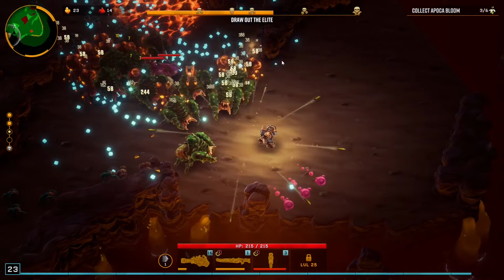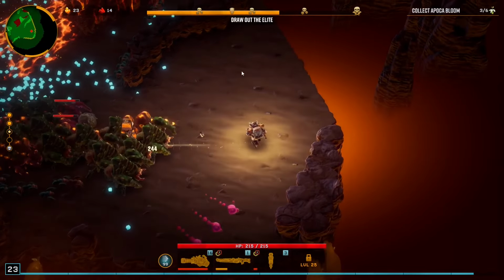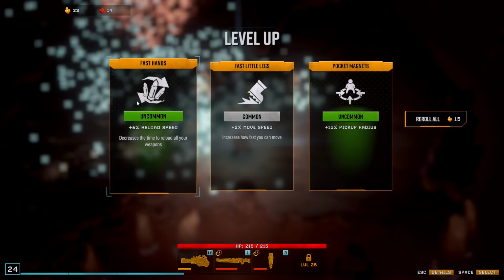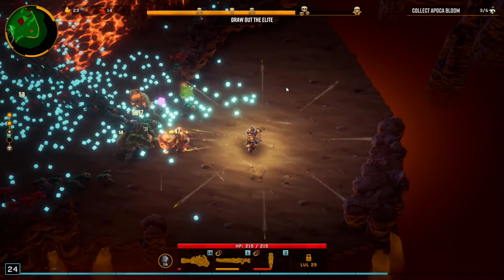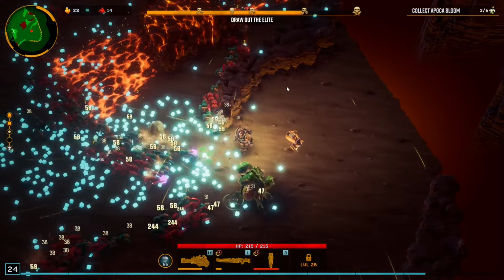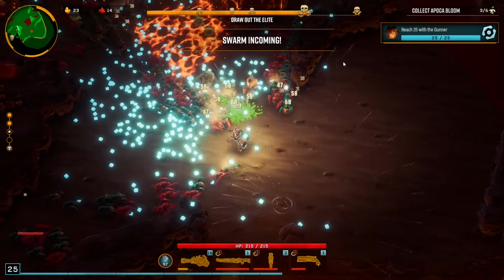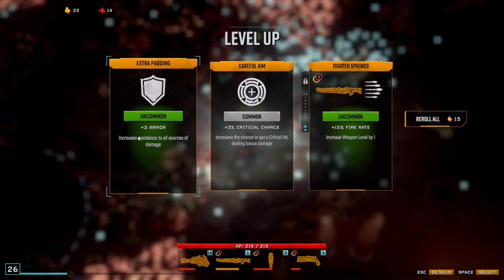Alright. Come on. Alright, shred him. I love Gunner, boys. You just stand there and shred everything. Oh my god. Beautiful. 16+6% reload speed. Oh my god. Come on. Let's see. Kinetic. He has another swarm coming in here. Oh my god. Plus 3 armor.